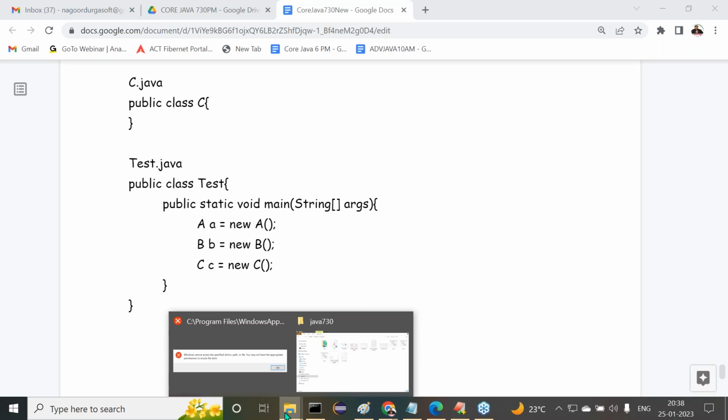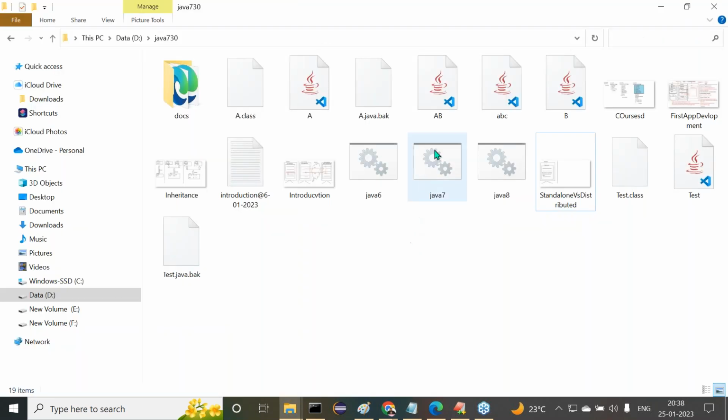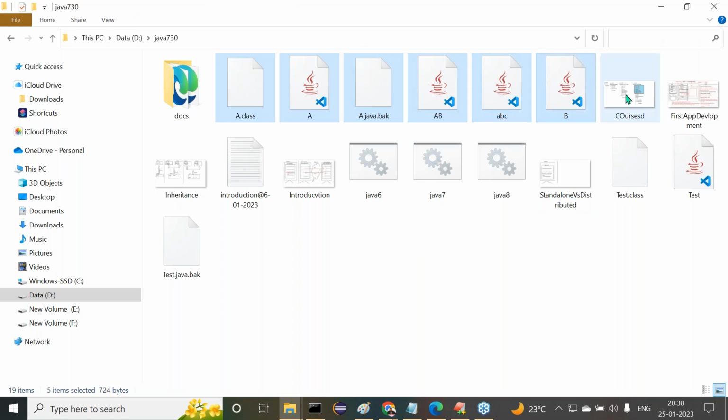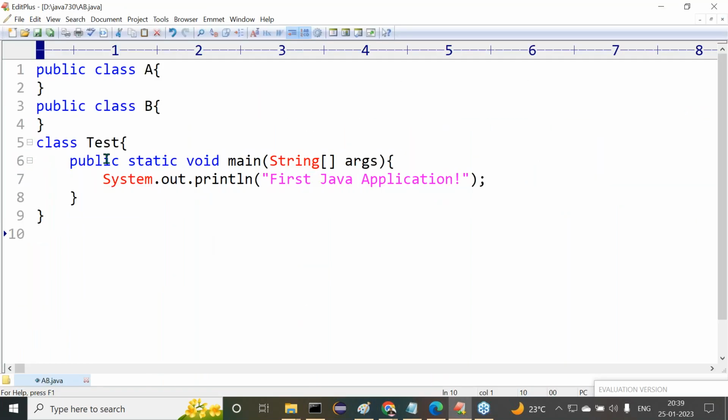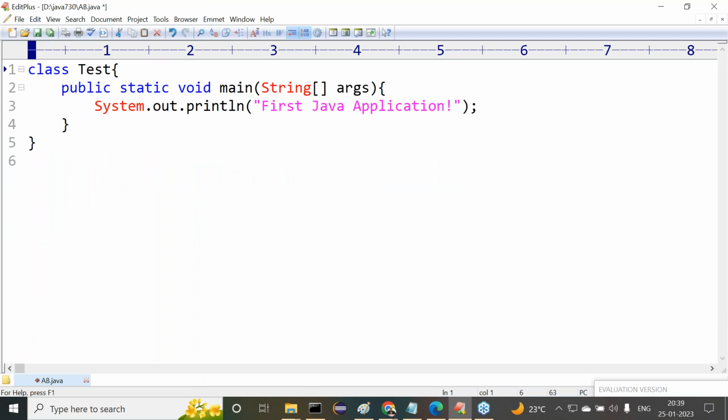Right now I want to clear the total content in my present Java file. Let me delete all of the files I had taken. I even want to remove this one also.